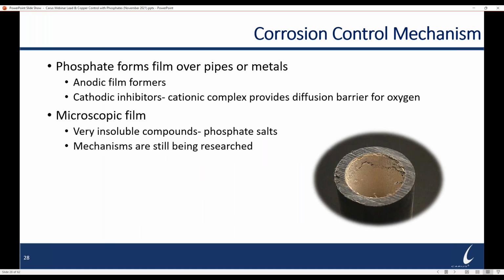Now, there's been a ton of research done over the years. We know phosphates work in 2 ways depending on the product you're using. Phosphates, in the case of orthophosphates, will form an anodic film. So they'll form a barrier between the pipe wall itself and the wad to prevent metal release. In the case of a polyphosphate, it's a cathodic inhibitor. It provides a barrier so that oxygen can't interact with that metal. In the case of iron and manganese in solution, it'll prevent the oxygen from oxidizing it, where it would precipitate out, but it can also prevent dissolved oxygen from attacking the metal of the pipe wall and causing some corrosion.